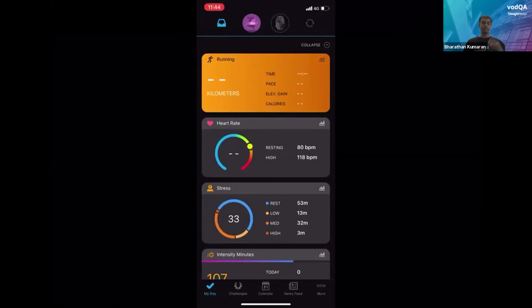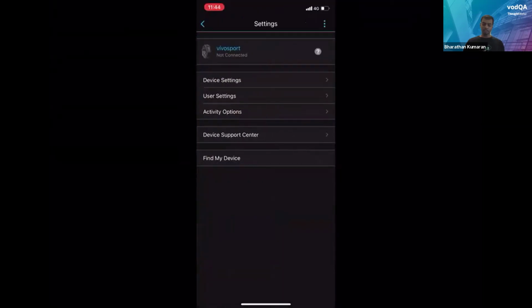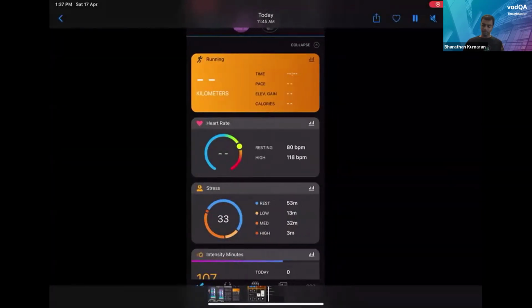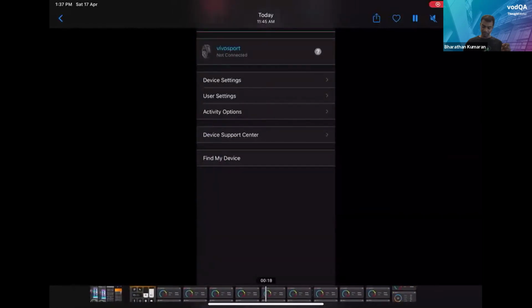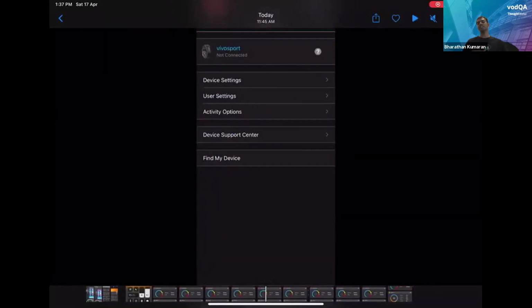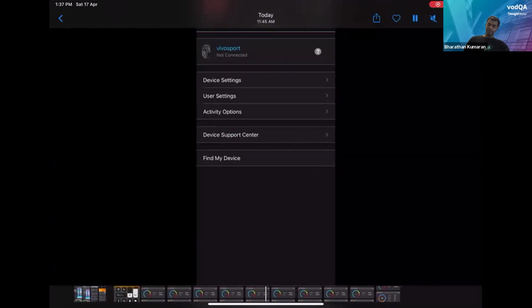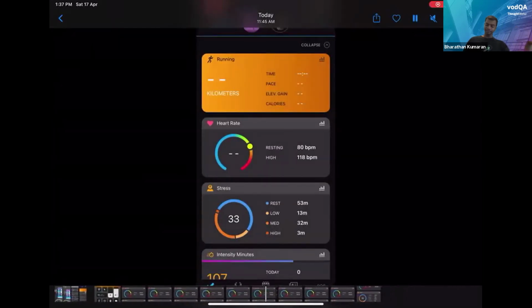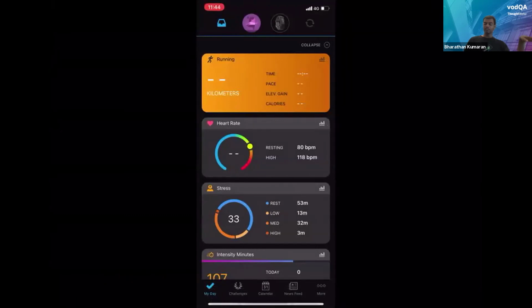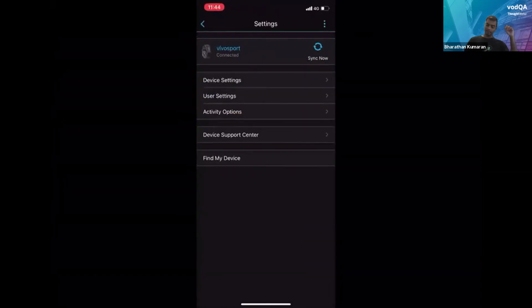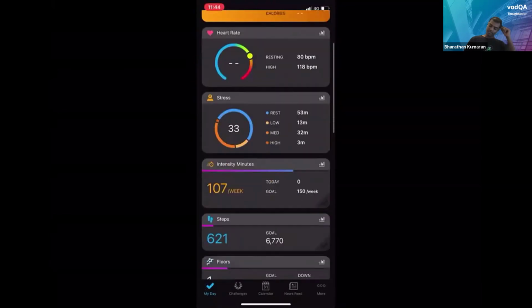Now what I did is I put my device in a Faraday bag. Now you can observe the app says the device is not connected because I have put the device inside the Faraday bag, and now it got disconnected. Now I'm bringing the device back out of the Faraday bag. Now you can see there is no green color indicator at the top. After some time, it will keep on polling. Now we can see the device has come out of the Faraday bag, and the sync is happening.